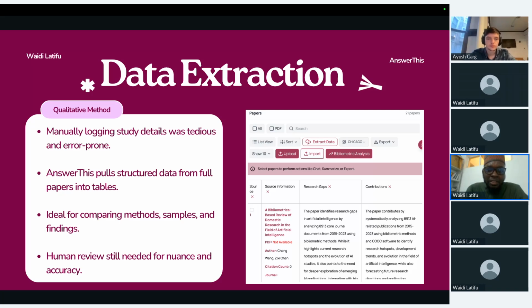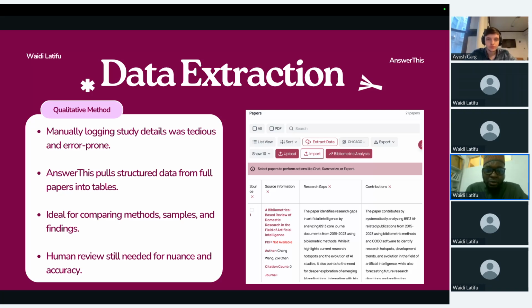Like he has been explaining to us since. And like this one that's on the page, that is data abstraction. If you want to get a research gap, you need to go to AnswerThis. It will assist you, and it will be very, very essential. Let's try to adopt it.